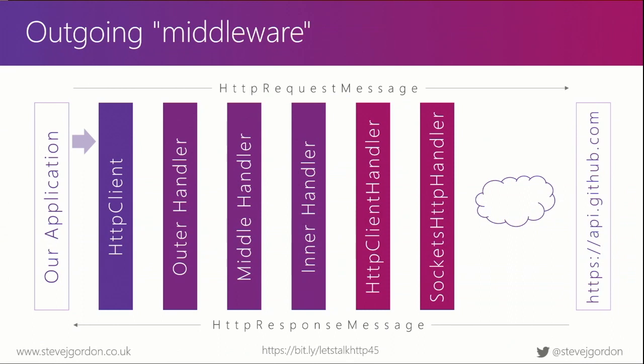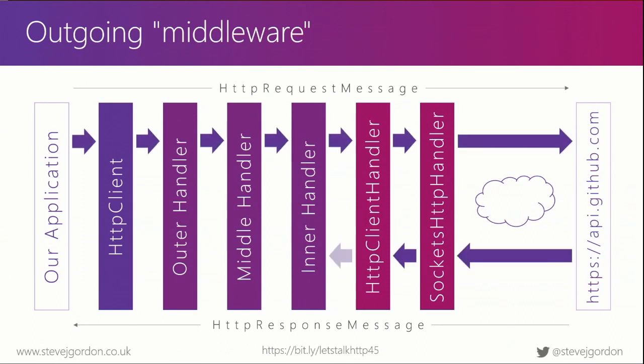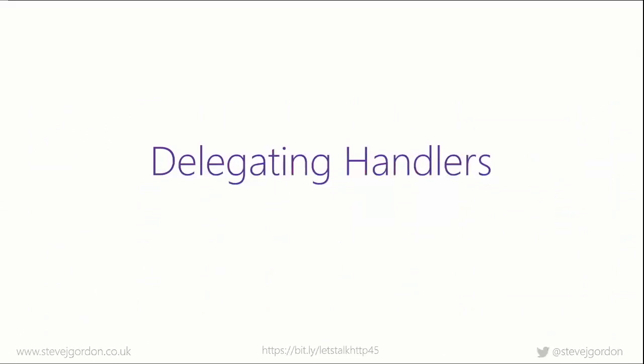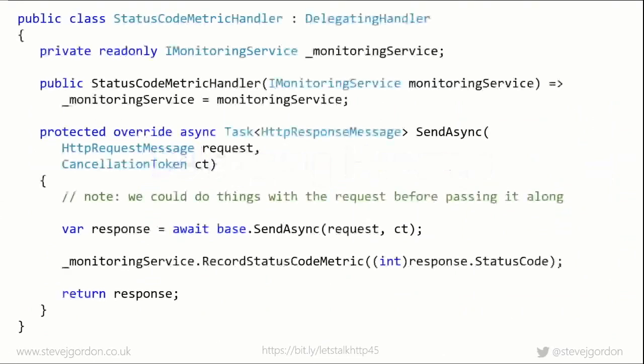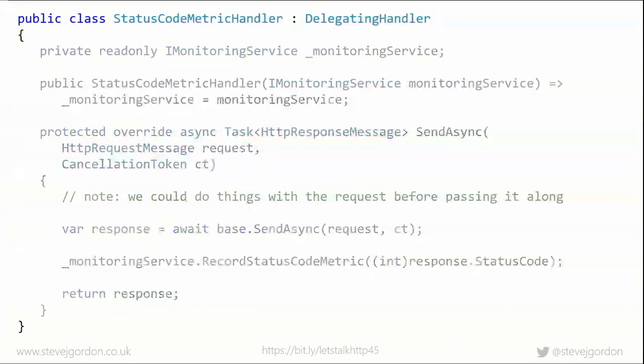When you've got these in the chain, the request and the response flow through this whole chain in order. And a bit like middleware in ASP.NET Core, you've got to get your order correct. But now you have this place to apply cross-cutting concerns. And we do that with a delegating handler. A delegating handler is basically another class that we're going to create. We have to derive from the abstract base class, which is the DelegatingHandler itself.